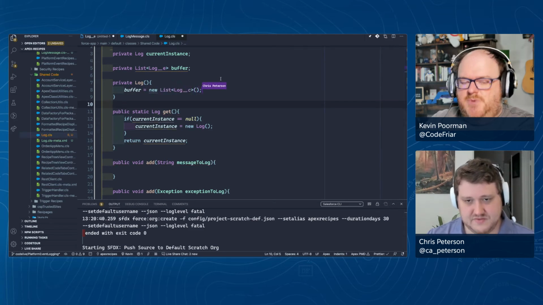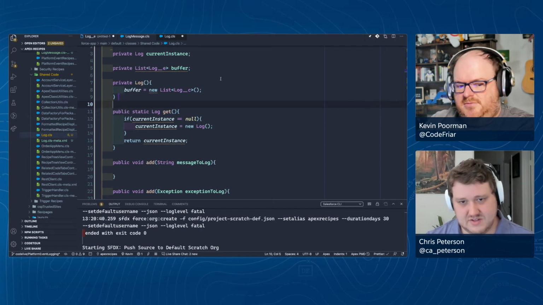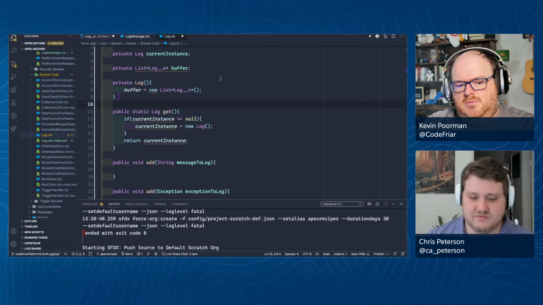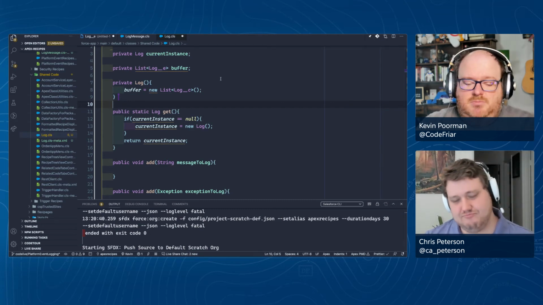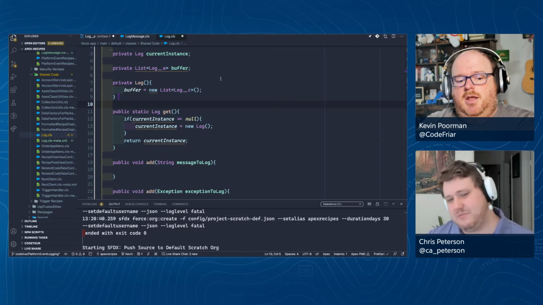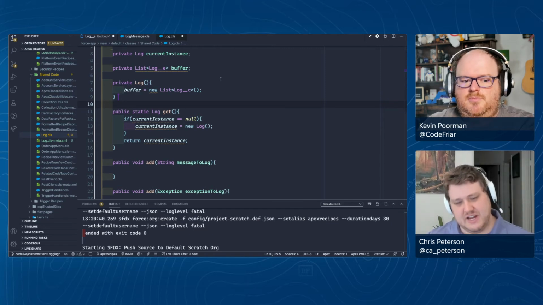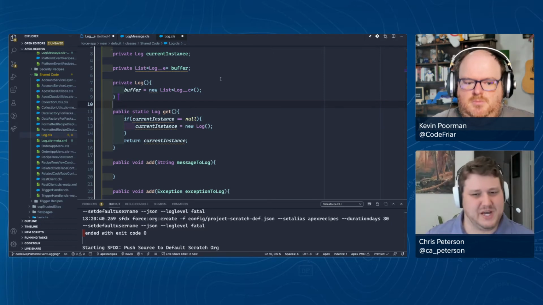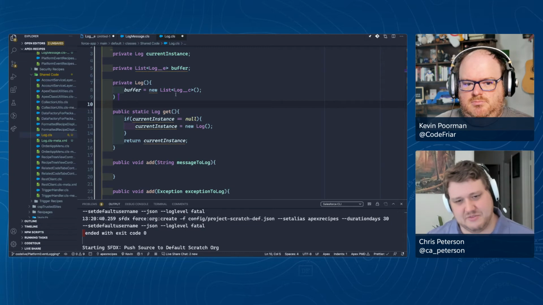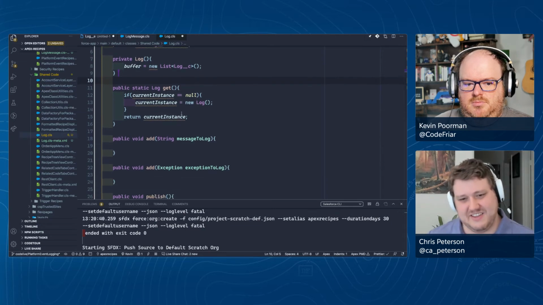Now, out of curiosity, why wouldn't you just initialize that on line 5? Toss up. Okay. I mean, I like constructors because they don't box. Going back to the whole boxing me in thing, if we ever have a subclass of log for one of the things I was just talking about, like maybe we don't use log directly, maybe we subclass log for the different logging by business unit, then it can call the superclass constructor or not. It gives you a little bit more flexibility, but it's totally an arbitrary taste thing. This is like tabs versus spaces. That's pretty weak reasoning at the end of the day.